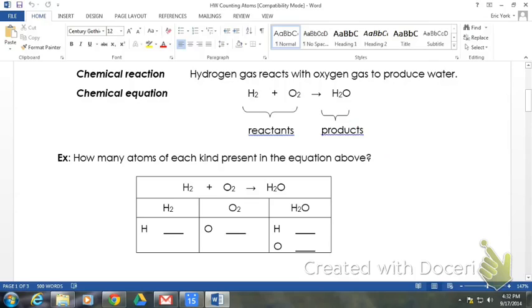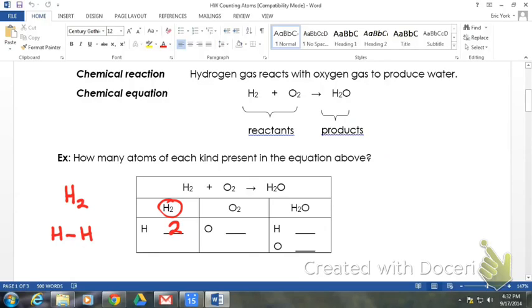Now today we're going to practice counting atoms. We want to make sure that we know how many atoms are on each side of the arrow. So here's the arrow right here. We want to count the atoms on the left side and the atoms on the right side. We have this box that lays it out for us pretty easily. So what we need to do is count how many atoms there are. When we first look at hydrogen, we have H2. H2 means that there are two H's, so if we look at this, it's more like this. There's an H bonded to an H. That tells us that we have two hydrogens, so when we count it, we would put two hydrogens.